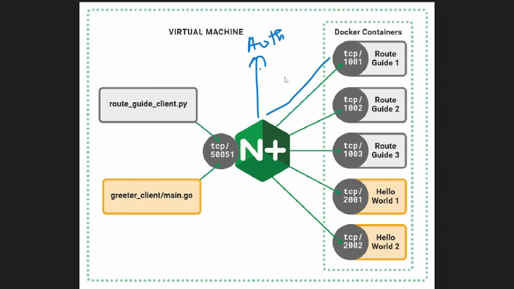So the best way to have centralized authentication is with the help of an API gateway. Any API gateway you can use. We also have another technology, Kong, also providing API gateway features. So this is like a watchman.